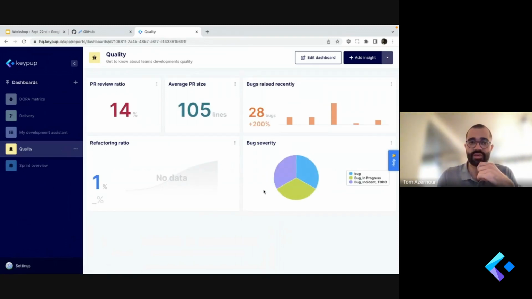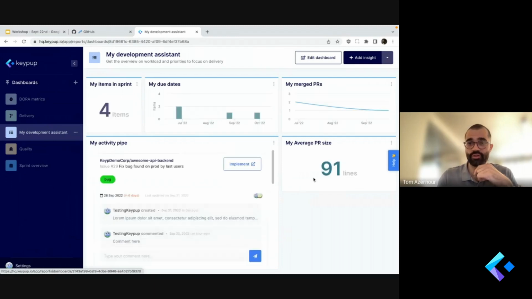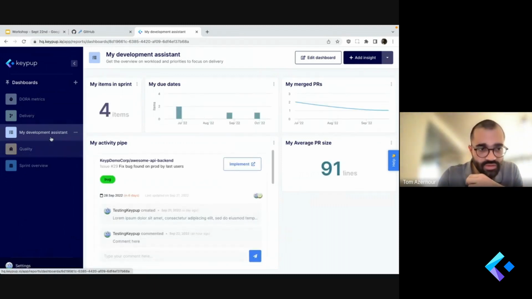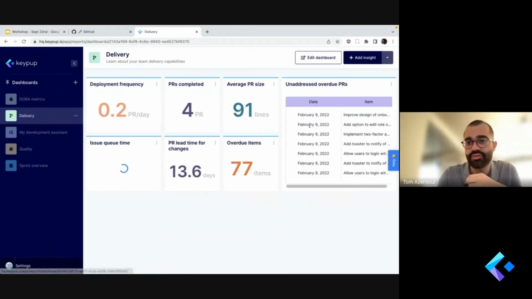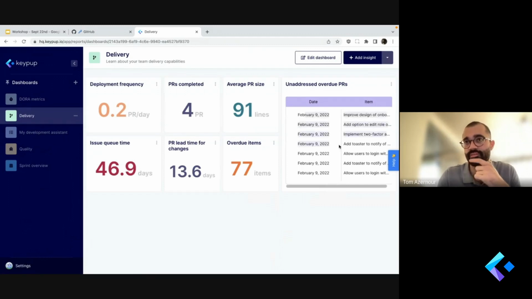We also have the KPIs. So you have an example of a percentage and another KPI here that can also take a chart on the right. We have the tables or the reports that you could see, for example, on the delivery dashboard just here. And lastly, we have the cards.